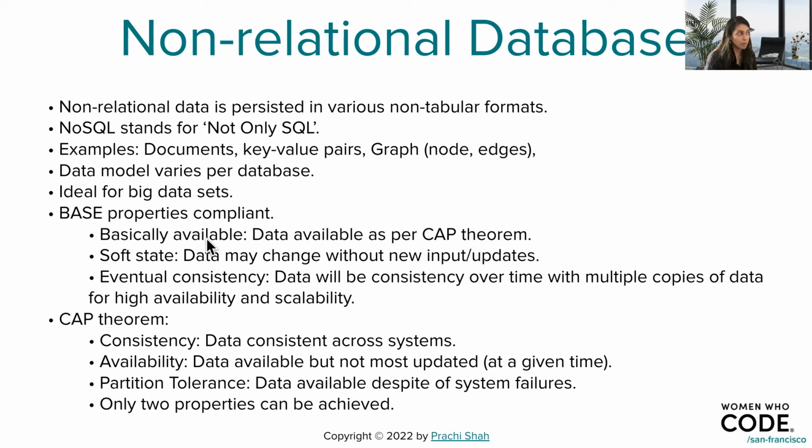Do you want to optimize for the most up-to-date data, or do you want to optimize for eventually my data will be persisted properly in all systems, and that's okay. I don't want to get the most up-to-date data all the time, right? Do you want to optimize for consistency and availability, or partition tolerance and availability, or consistency and partition tolerance? So you have to understand what you're optimizing for and what the trade-offs are, and then decide what NoSQL software you want and how you want to do your data modeling.